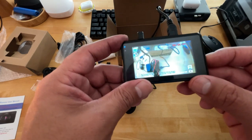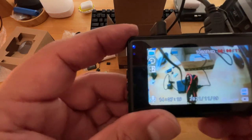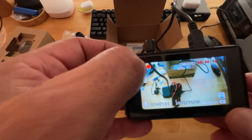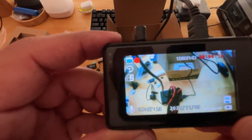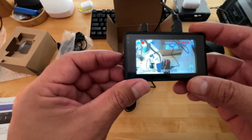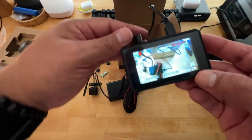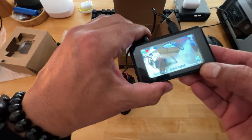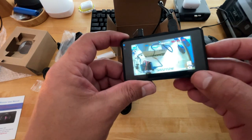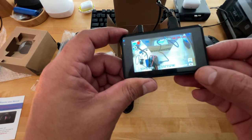Let me unlock it. You'll notice that little icon up there disappeared. So let me show you again on the very top where the actual recording icon is. There you'll see a little lock come up. That's lock. That's unlock. The reason why I want to unlock is because I want to see if we can change the camera. I want to see if we can switch the cameras. That's record.